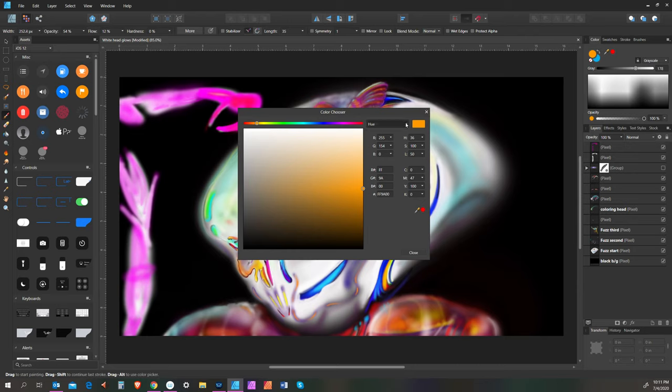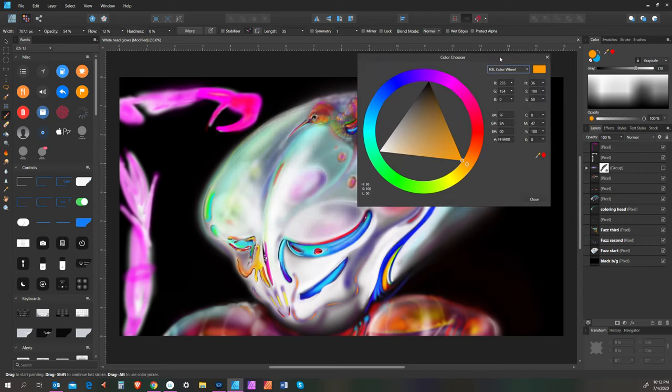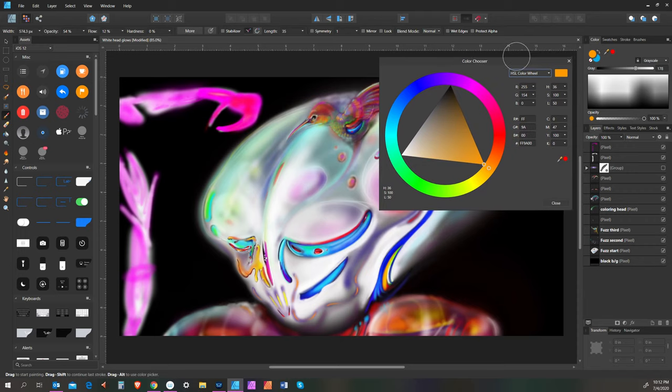Let me see one second. There we go. And the color wheel. There we go. Okay, so that's how you do that in Affinity Designer. And that's a nice one there. So let's leave that there. If I go to the left of the color wheel, since I started with fuchsia, pardon me, it is now 10 o'clock where I'm living in the evening. I did a bunch of errands today, so I didn't get to drawing at all. To the left it's cooler and to the right it gets warmer. So let's go a little cooler. Let's get into the blues. Pick a nice shade, maybe here, and see how that works when we lay down some blue.